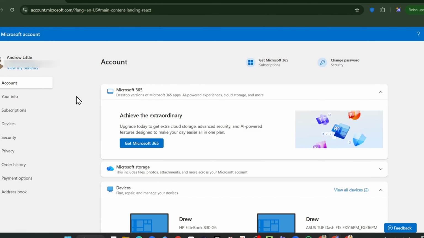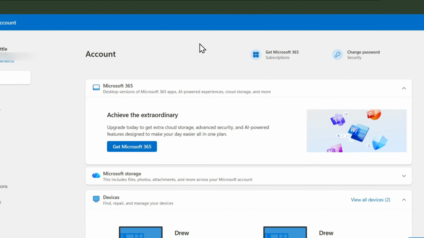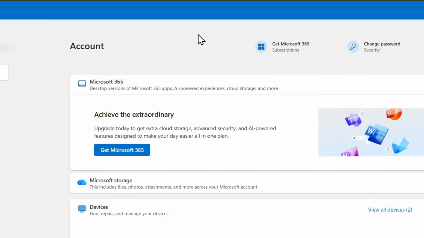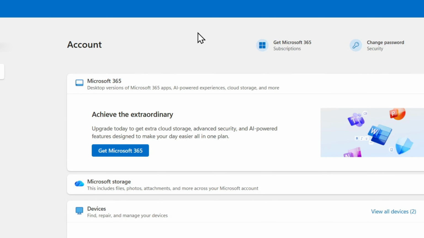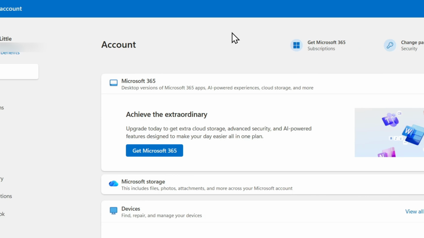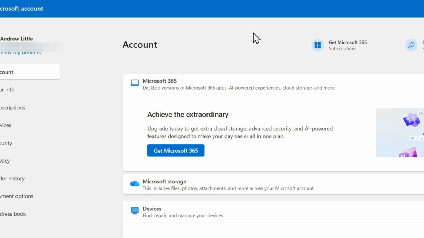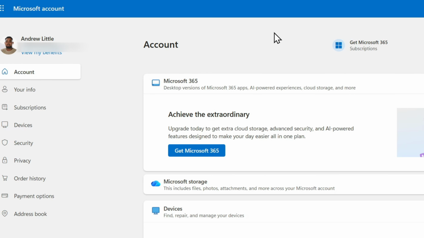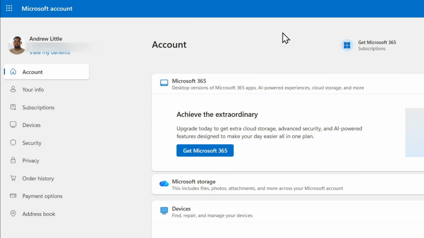If you're ever in a situation where you need your recovery key to get back into your computer, then I'm going to show you how to find that recovery key on your Microsoft account. Though I want to say that if you don't have this backup already and you don't have a second device that you can quickly sign into or log into your Microsoft account, it makes it a bit tricky.